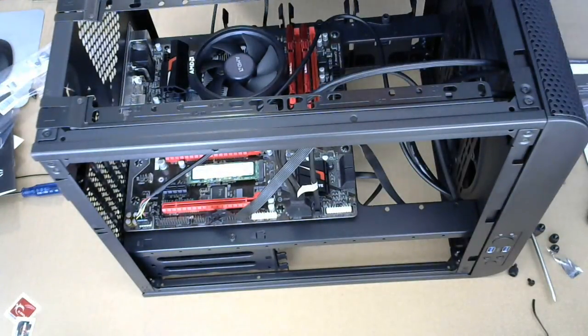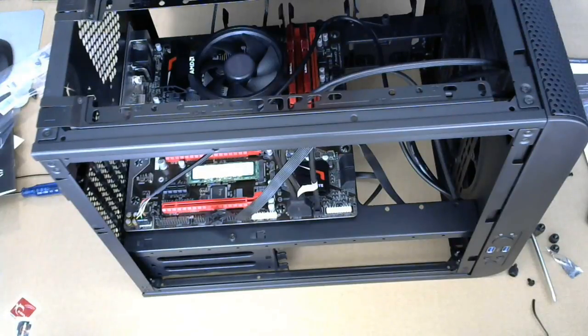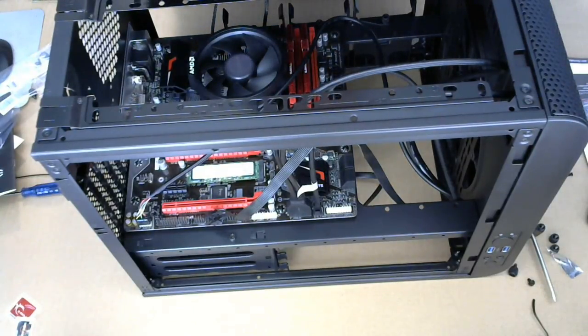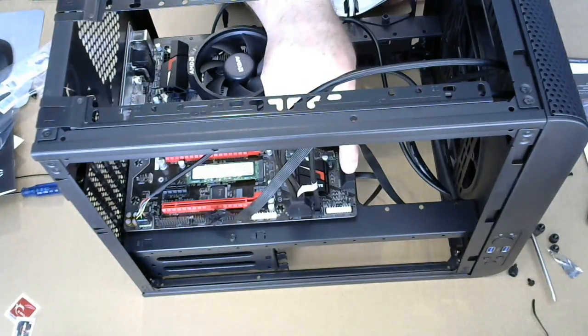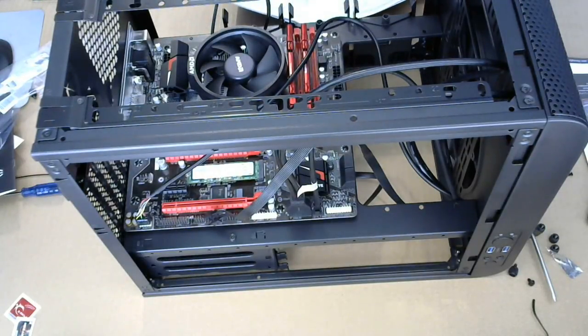All right. It's going to be a little bit of twisting back and forth here because I got to find out which pin is what. That is power. Okay. Then it's really weird. Oh. Okay. There, of course, there's more SATA ports over here. There's 4 SATA ports over there, and there's 2 over here. All right. I feel better.